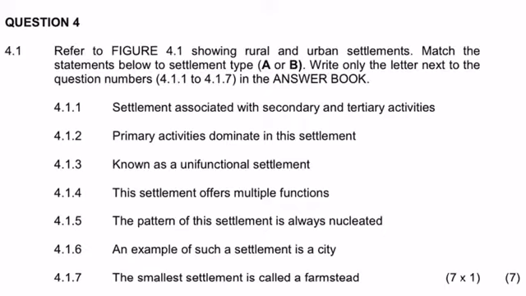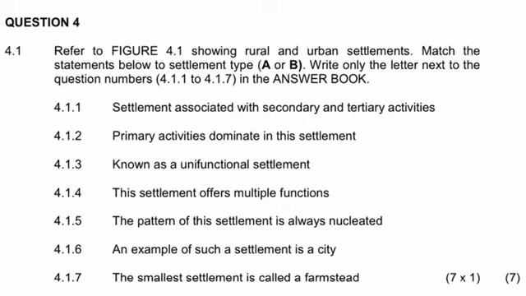Guys, the reason why I'm saying primary is because an answer to this question will be based on you knowing or understanding primary. Okay, what if someone says dominate is the keyword to this sentence or question? I wouldn't argue. According to them, it could be dominate, but the question is, will their answer be based on that? By that I mean, do you really need to know and understand what dominate is for you to be able to answer this question in relation to figure A and B? Can you see, guys? It's not like dominate will help you to choose between A and B. But if you remove primary, you might not really need dominate in order to choose between settlement type A and B. Guys, I hope you understand.